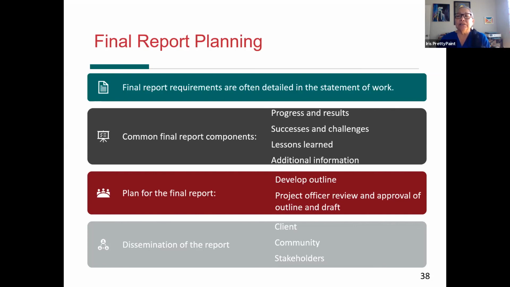So again, develop an outline, a table of contents, early on, and as you learn the detailed information that you're doing, you can provide a copy of that outline to your project officer and let them have any input, areas they'd like for you to add, or they would like to have you delete, or they would like to have you change. So that's always a beneficial process. That way, as you start to develop the narrative for the report, you don't find yourself writing areas that in the long run will be taken out at the end.